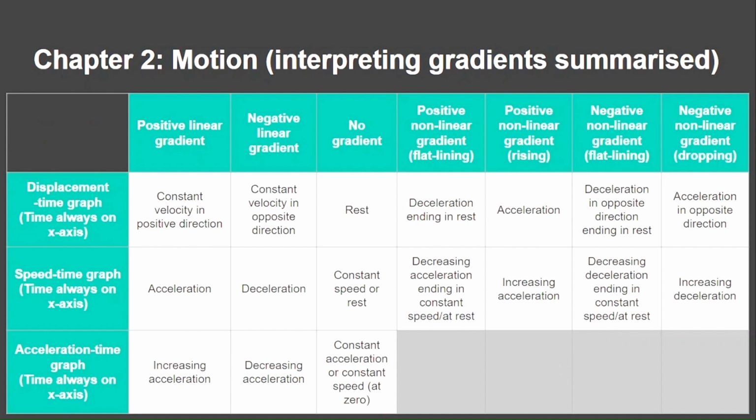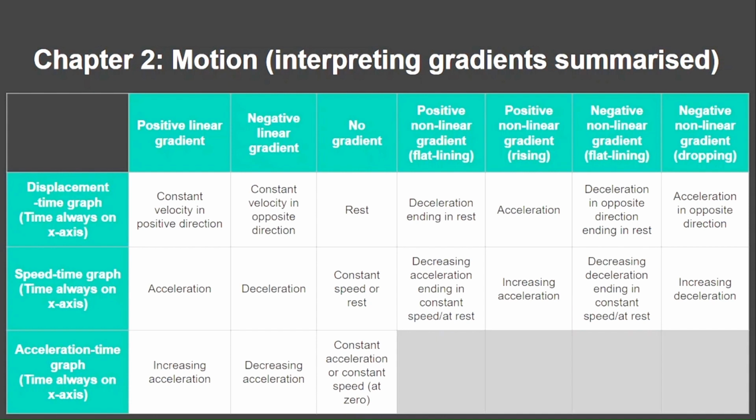I've captured this in a table here. I've also included some of these scenarios for an acceleration time graph. Again, you don't really get tested on these graphs in your GCSEs. But again, for completeness, it's still good to know what the different scenarios mean. And I just want to say as well, I will pause here for a second, so you can either make a note of this or you can screenshot the video at this point, so you've got this for reference.